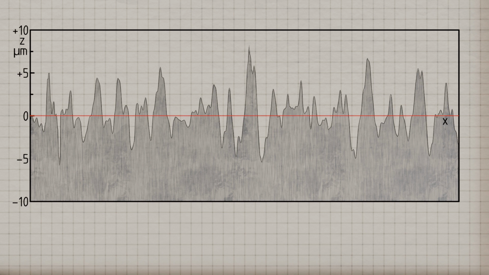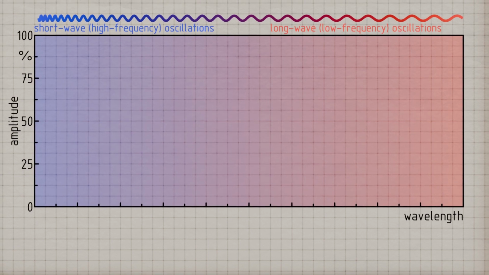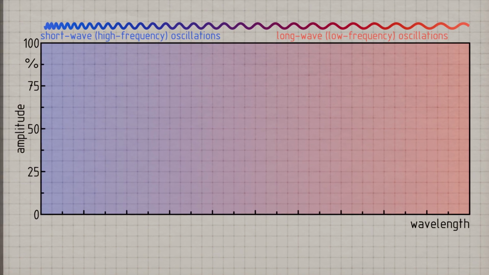What is illustrated very clearly and simply in the animation, however, is not so straightforward in practice. Let us therefore take a schematic look at the different wavelengths or frequencies present in an unfiltered probe signal. Note that high frequencies correspond to short wavelengths, and low frequencies correspond to long wavelengths. The probe signal can be imagined like a recorded piece of music, which also contains various frequencies or wavelengths. Each frequency represents a specific tone. Short wavelength, high-frequency signals correspond to high tones, and long wavelength, low-frequency signals correspond to low tones.